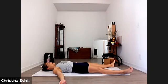Let the shoulders tuck under. Let the heels and the feet relax. Back and the shoulders, really just grounding down. Deep breath, close your eyes.